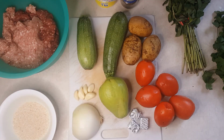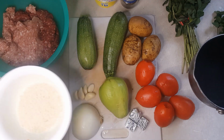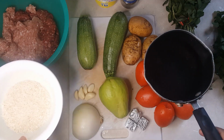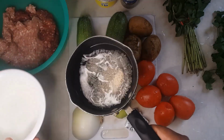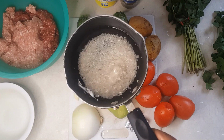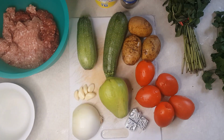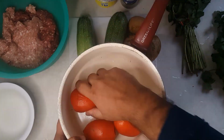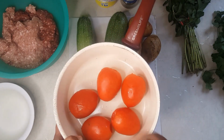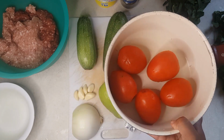So what we're going to do first is take this, happens. I just spilled water. Alright, so we're going to take our 4 tablespoons of rice, put it in some water, and I'm going to go ahead and boil that on the stove for about 7 minutes and just shut it off. We just want to parcook it. And our tomatoes, we're going to put those in a different pot. I'm going to cover those with water. And I'm going to put those on the stove also until they boil and then just shut it off. I just kind of want to blanch those.